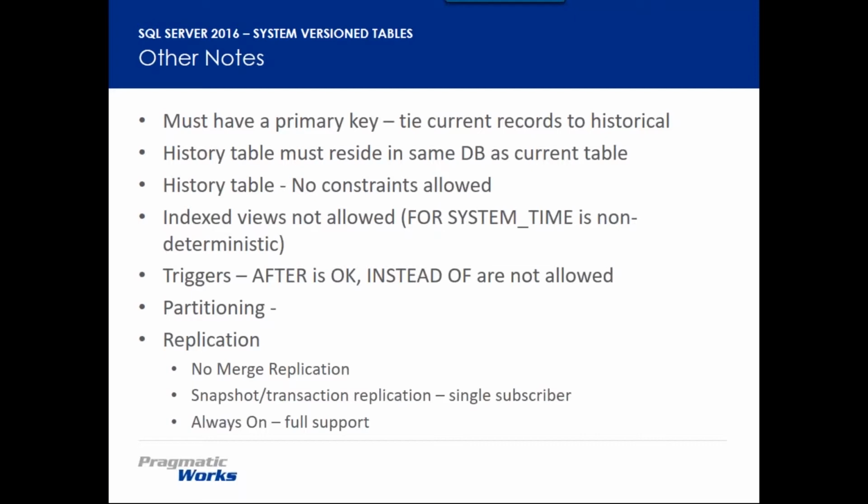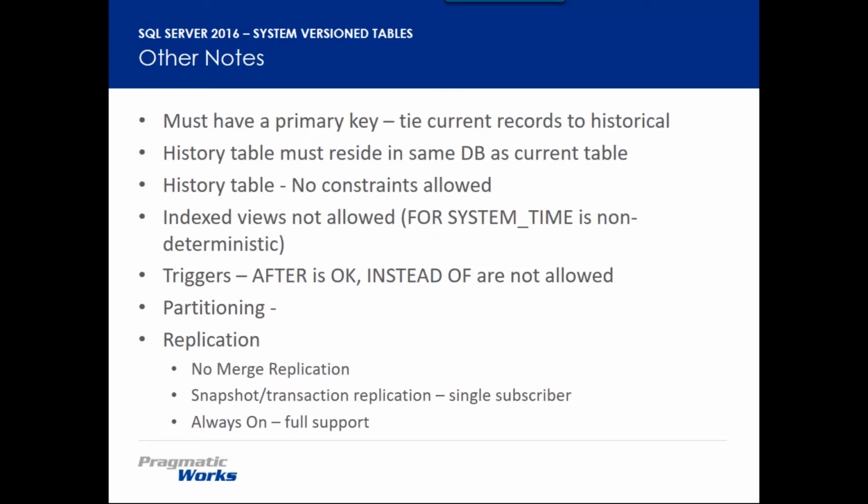You can't create indexed views on top of temporal tables, and the reason for that is because when you're using the time travel queries, those are non-deterministic, and a feature of an indexed view is that all of the queries on them must be deterministic and that they return the same results every time you run them.